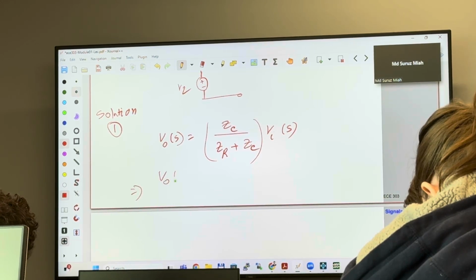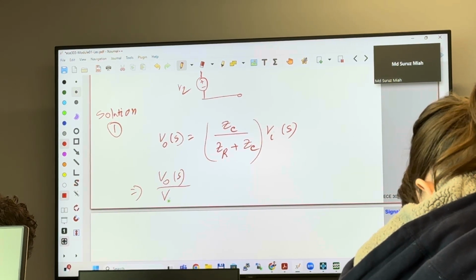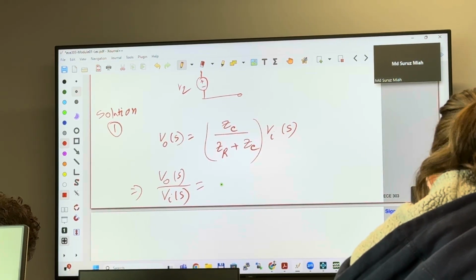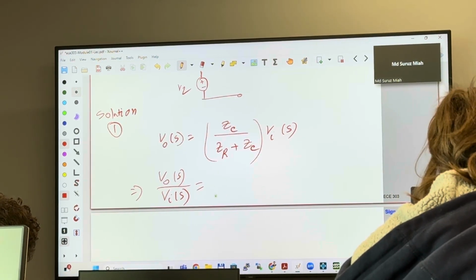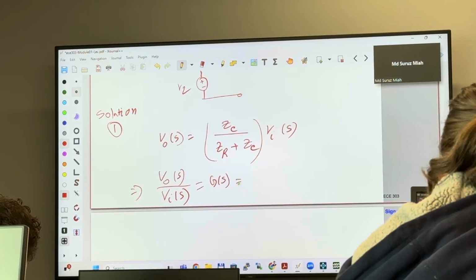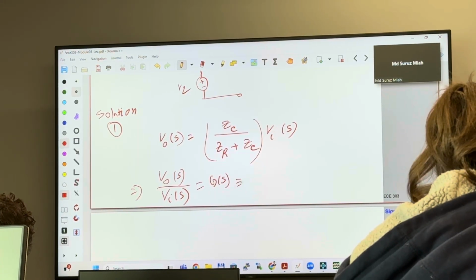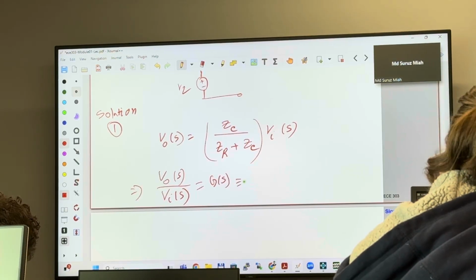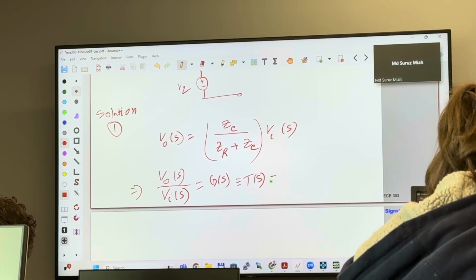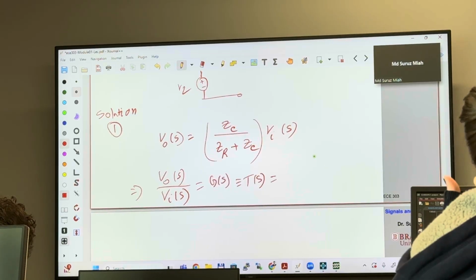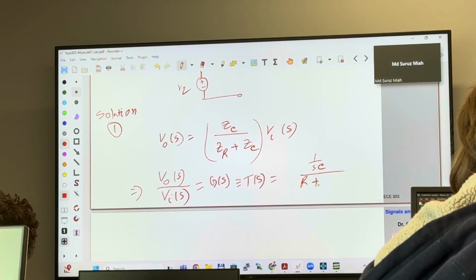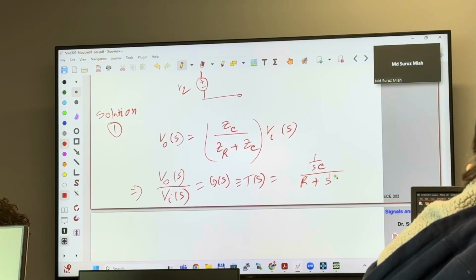Now V0(S) over Vi(S) is the transfer function of your filter, which is G(S). In some books I'm going to denote it G(S), but the book author has mentioned T(S), which is the same. It is basically ZC over R plus ZC, which is 1 over SC over R plus 1 over SC.